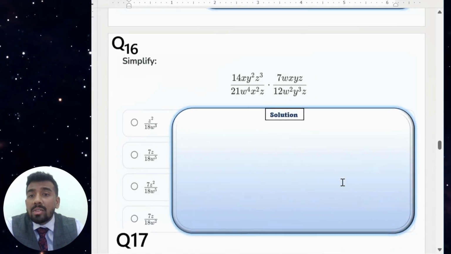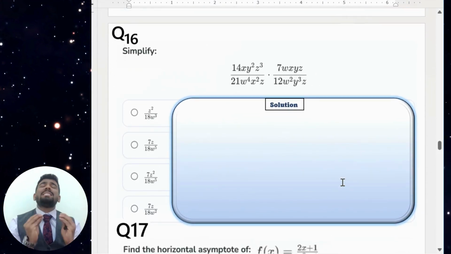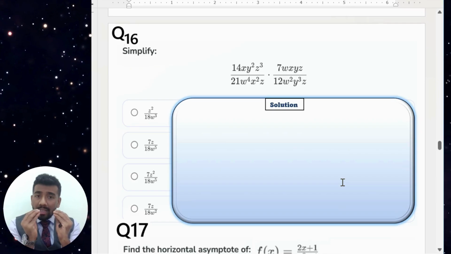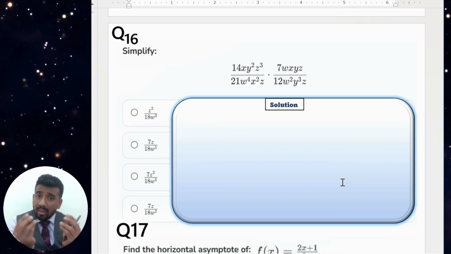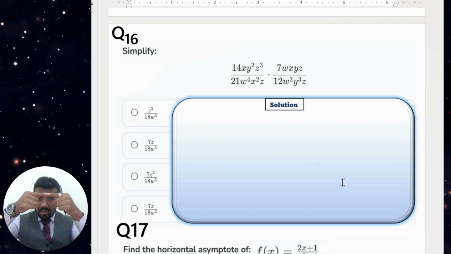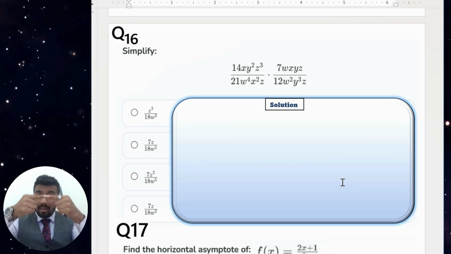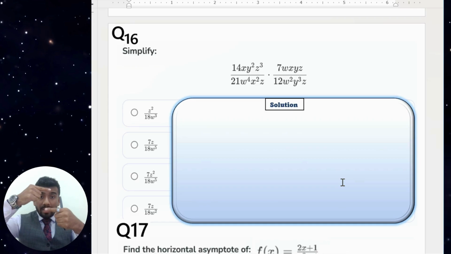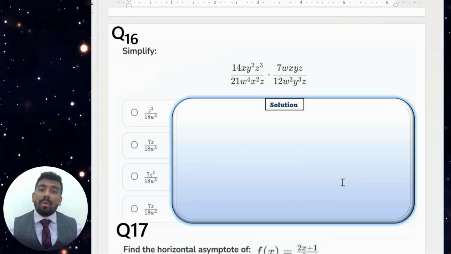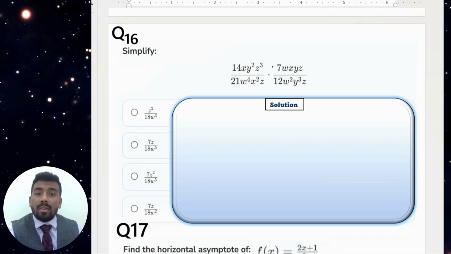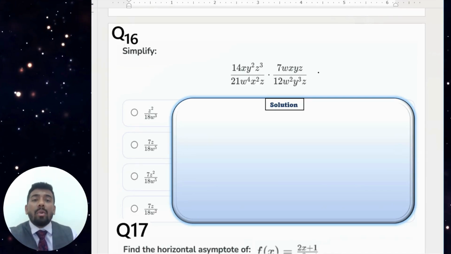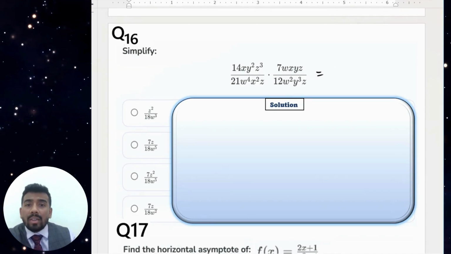Simplify. Again, we have simplify. Now, this is the easiest simplification. Look, I'll give you a very quick trick. When you have times, add the power. When you have divide, minus the power. Okay. Now, look here. Let's club them all together. It's much better if we club them.